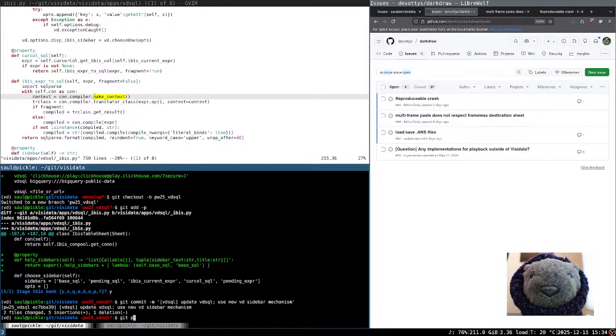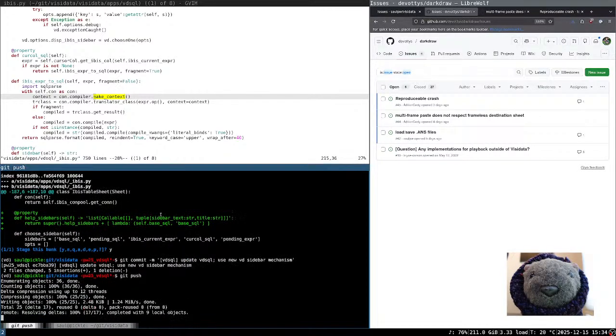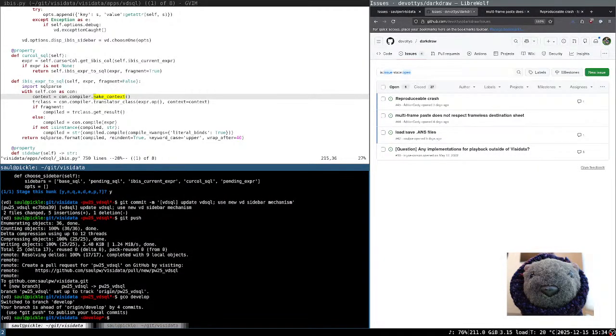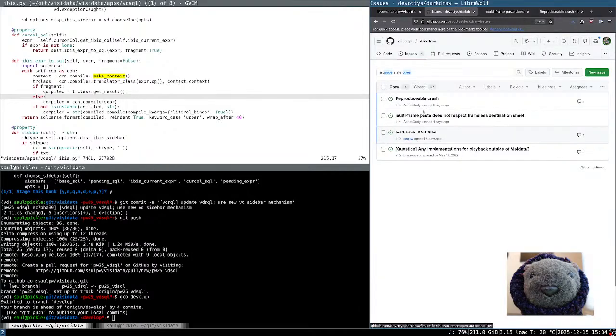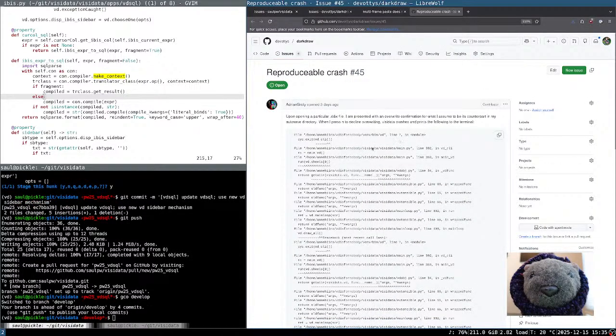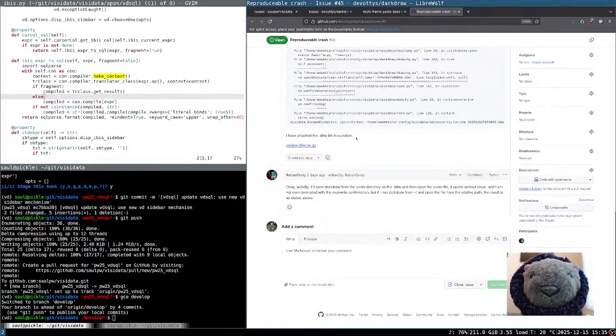Okay, so I'll push this and we'll start a big PR for it as a draft and then just work on other things here. Okay, so let's see here. As long as you are here, let's look at this reproducible crash. Whenever I see something like that, it catches my attention. Oftentimes people use the word crash when it's not a crash. Well, look at this. Yeah, that looks like a crash.